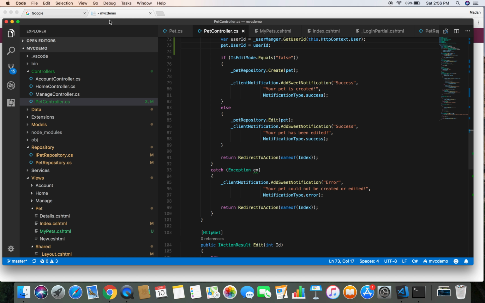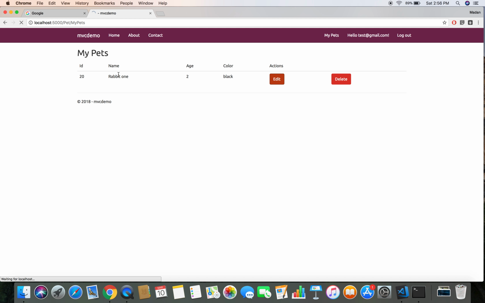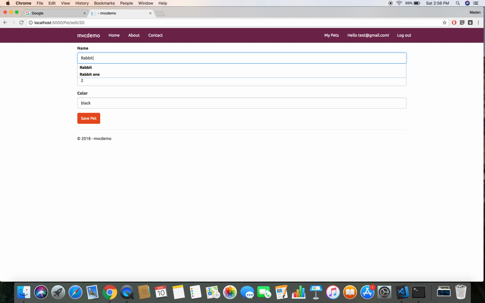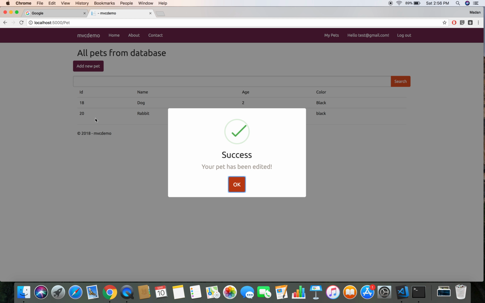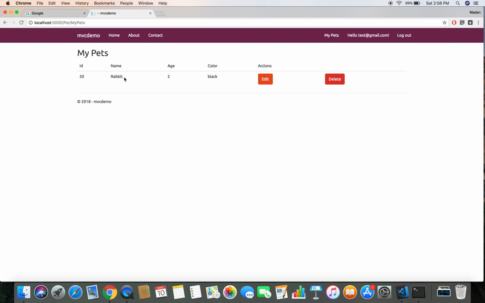So at this point of time, if we head over to the project and refresh, and let's try and edit the pet again, edit, and let's change rabbit1 to just rabbit, and let's try and save, and our pet has been successfully edited. So if we click on my pets, then my pet rabbit1 has changed to rabbit.